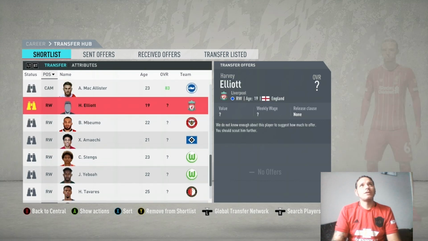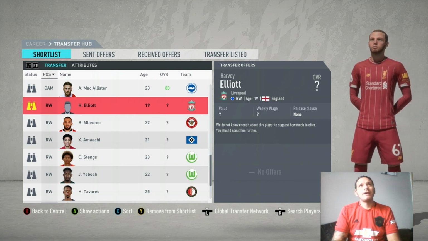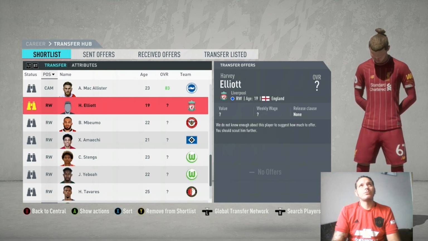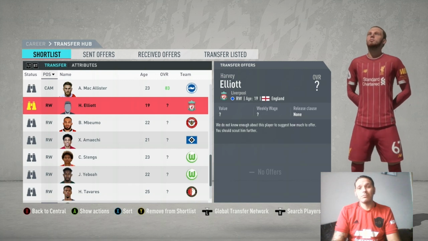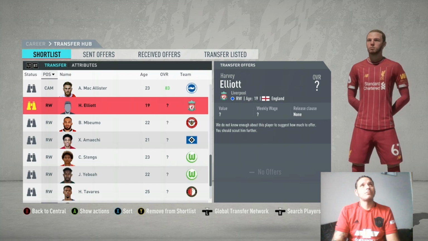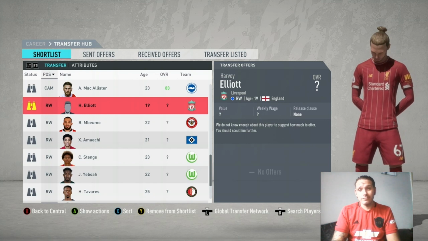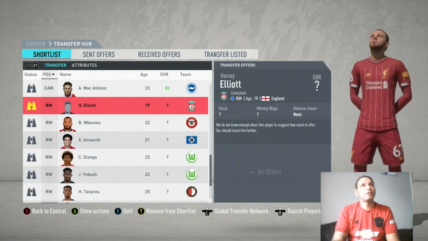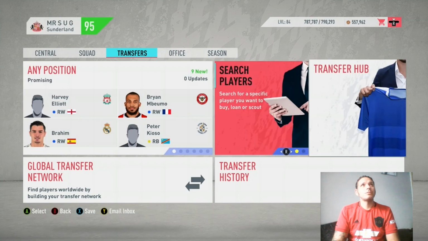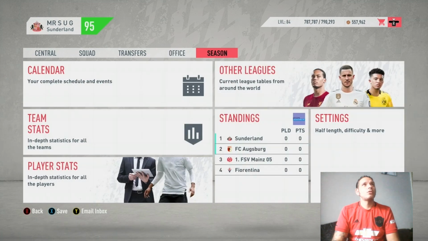Harvey Elliott, he's the last one on our list, so he's 19 at Liverpool. Again, weekly wage may be an issue, and I'm not sure how he would have progressed at this point. It might be a case that he's not actually rated high enough, because obviously we need this player to be crucial. It does need to be somebody who's going to be really as good as, if not better than, Tris Peters. So that's what we're looking at in there.